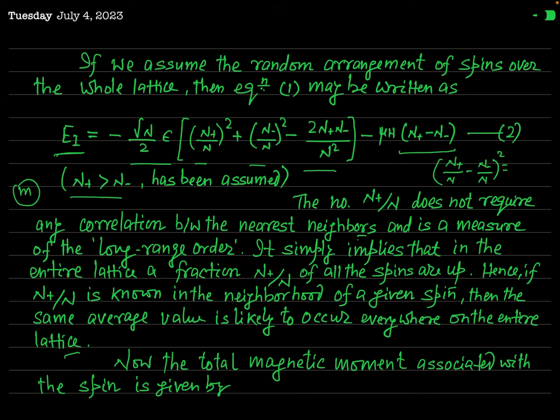Now, first of all, we will find the value of this interaction energy, and as I have told you, we will find it in terms of the long range order parameter, which is denoted by the symbol m. But what is this long range order parameter, and what will be the expression for it? For getting this idea, first of all, we will find the total magnetic moment associated with the spin of the lattice sites. As you know, mu here represents the magnetic moment per lattice point.